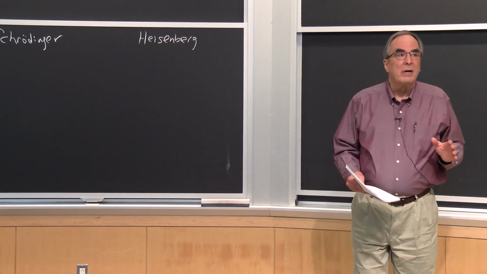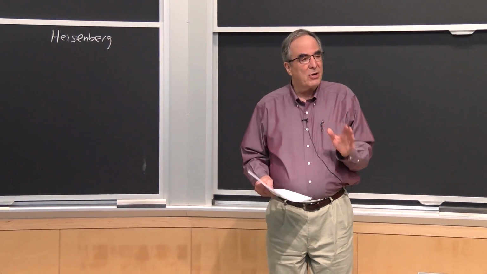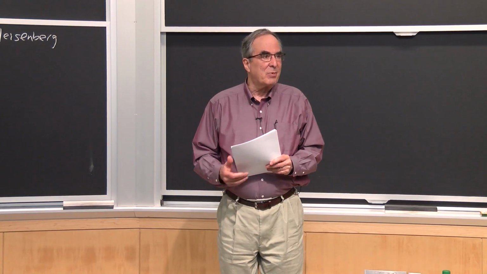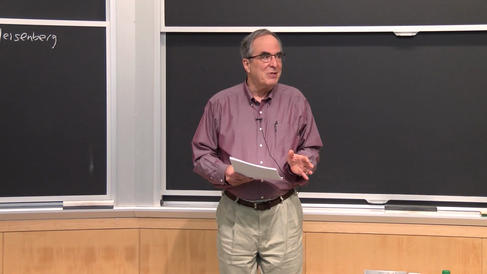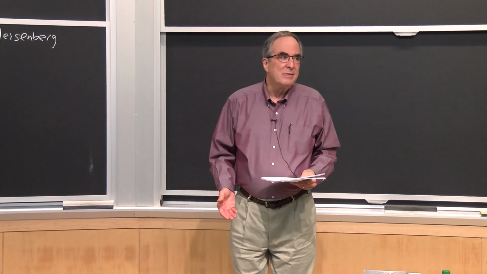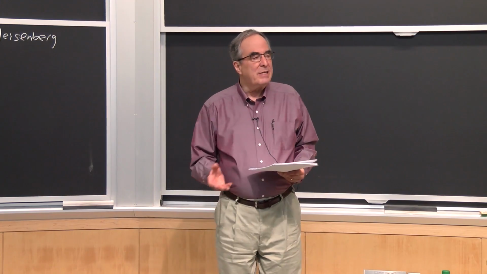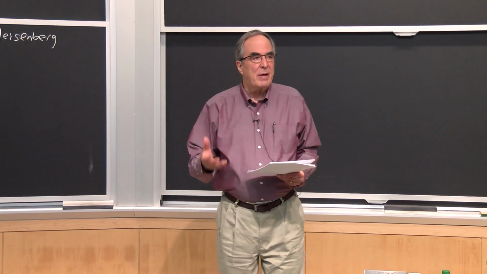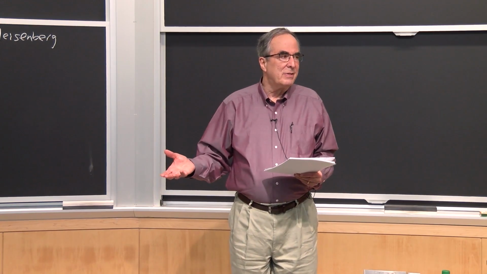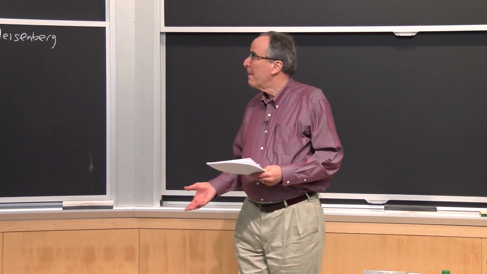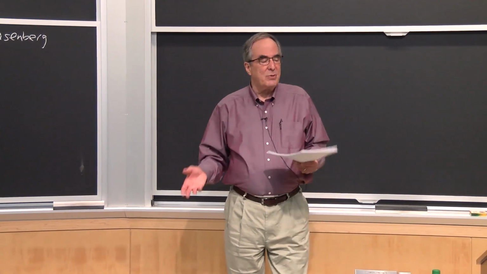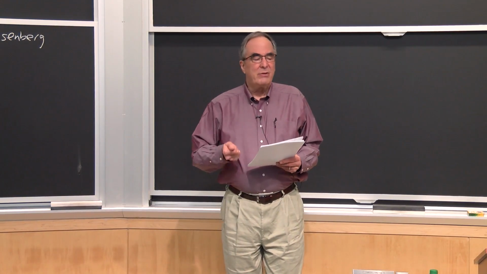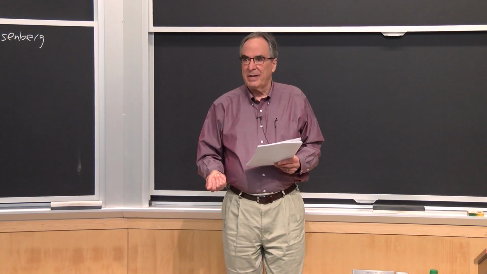Now, there's one more exactly solved problem that I want to talk about today, which is not usually included in the list of exactly solved problems, because it's kind of special. The two-level problem. The two-level problem is exactly solved because there are only two levels, and the solution of that problem involves a quadratic equation. So there is an exact solution.